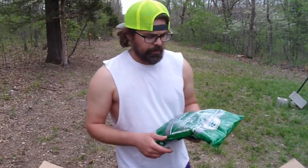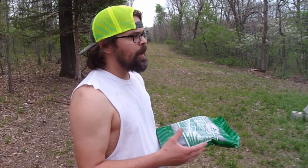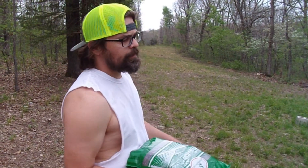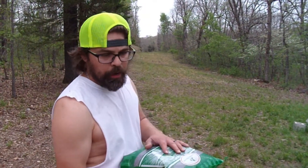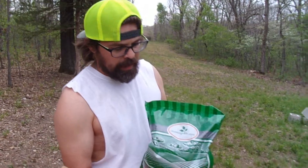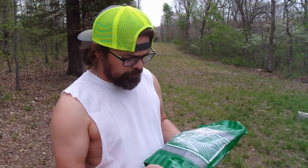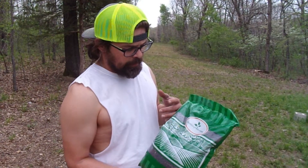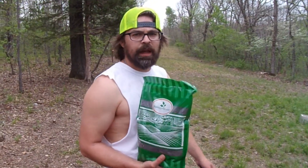We're done with the lima bean and now we're down at the easement. One of the big things we really wanted to try to do was amend the soil and help it as much as we could by planting something. Brassicas and stuff like that just isn't going to work — as you can see, there's a lot of rock down there. So buckwheat is what we've gone with. Once again, Outside Pride is the seed provider. When you've got good reviews and good seed, you've just got to spend the extra money and go with what works. This is buckwheat — we've got 15 pounds, and we're going to get after it.